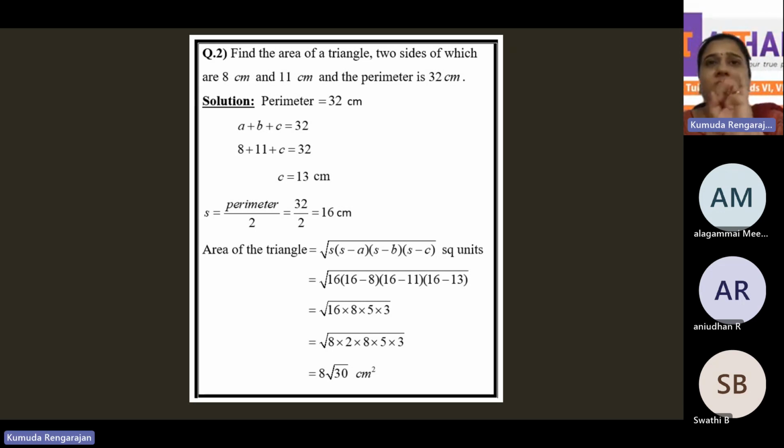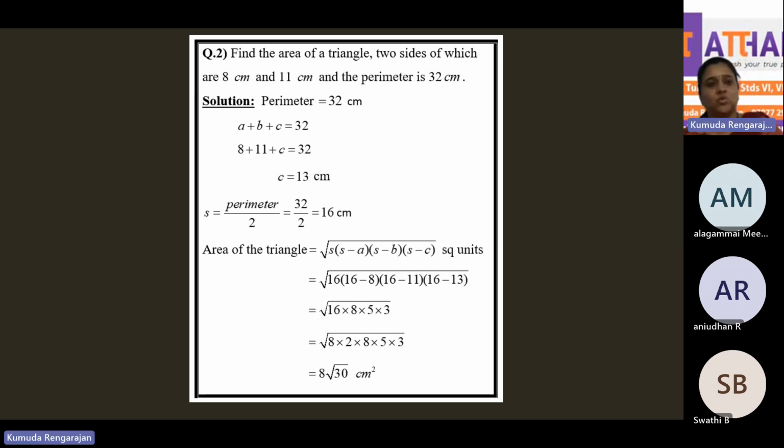So now we got C. So now we have A, B, and C. Next, we need S. Only if you have these four values ready, you should use the formula. Just writing the formula is not enough if you don't have the values. So before you write the formula, make sure you have the values of A, B, C, and the semi-perimeter, these four things. So we found C, then find semi-perimeter S, perimeter by 2. Now all the four values are ready with you. Now write the formula, substitute the values, and simplify.